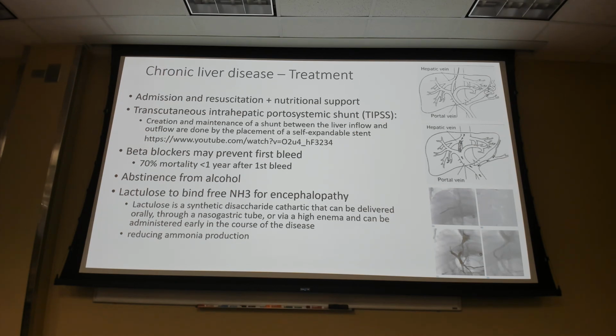If we're concerned for encephalopathy, then we can give lactulose, and it comes in a little cup. And they chronically are on lactulose. If they have an elevated ammonia in the ER, we'll start them on the lactulose, or we'll also start them on it just for preventative therapy too, depending on what stage their liver disease is. But it does reduce the ammonia production in the gut.